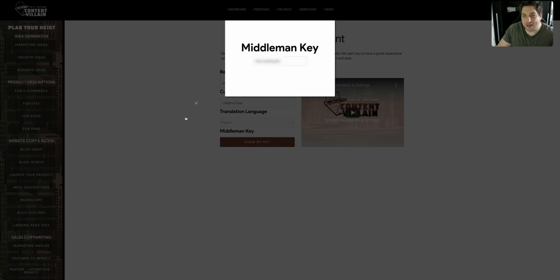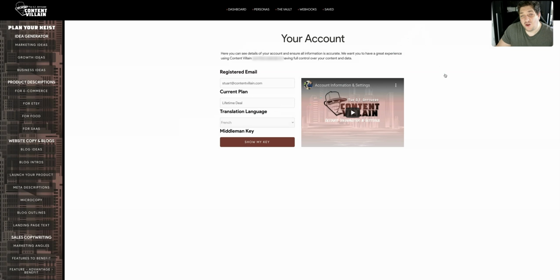So you can copy that and then you can use it in your workflows, whether you are using code or no code and you want to put this into a Zapier script, Integrately, Pabbly, Integromat, whatever else. You can do that. And I'm going to show you how to do that with Integromat today because that's my preferred solution for building stuff like this.